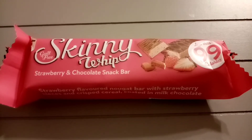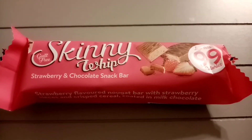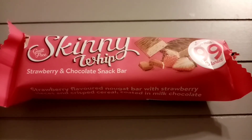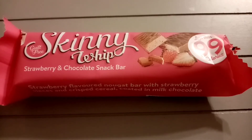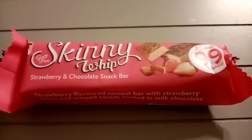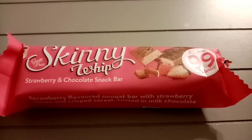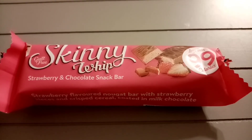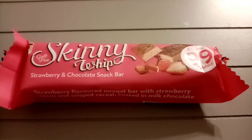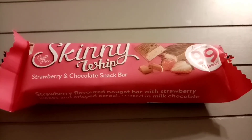I estimated it was 70 calories for two poppadoms but I've put down for four which is 140. I'm going to leave it at 140 because I couldn't find the mint sauce on the app, so that'll cover me for the mint sauce. It all came in at just over a thousand calories — nearly my daily allowance — but it was so, so nice, absolutely gorgeous. Because I went over yesterday, if I had the Whisper Gold tonight I would be over again. So I've put in for this whip and that's given me 51 calories left. I think I've overestimated my tea but I'd rather overestimate than under.